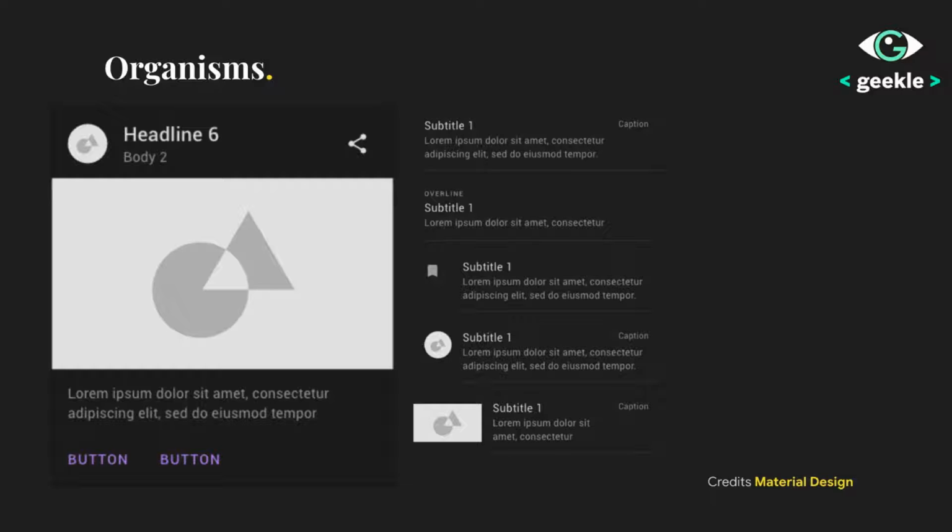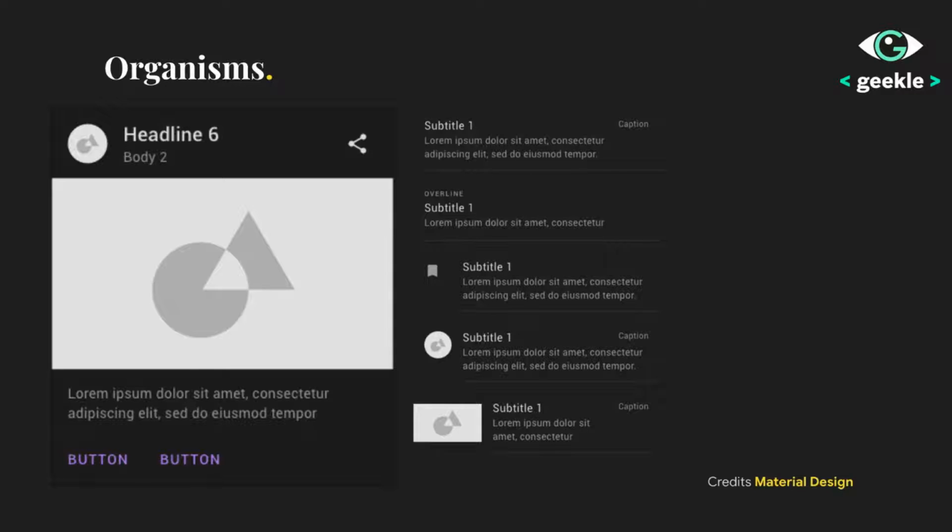Then the organism is a slightly larger version of molecules, where you have multiple molecules working together to form one particular objective. And that objective is here, where you see this panel has a headline, a body text, an image, some specific content, two specific buttons, and a share bar.